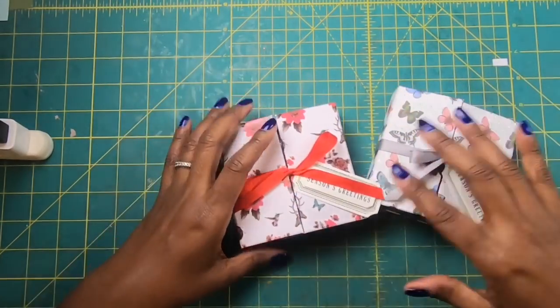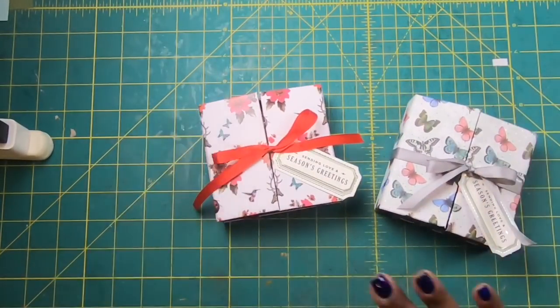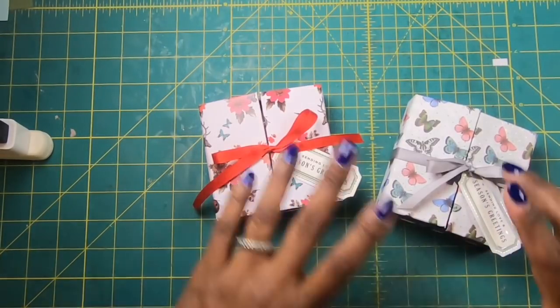So this project is super, super easy to make. Absolutely gorgeous. Great way to gift cards or little minis, whatever it is you want to put in them. Just going to take them to the next level on how they look.